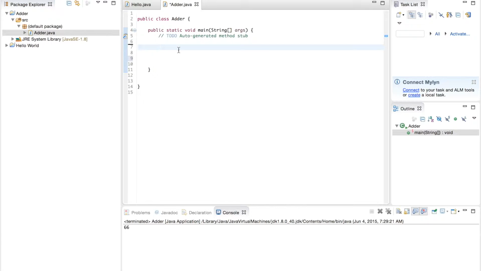And today we are going to go over the data types in Java. So I'm in the same adder class that we used last video. We're not going to be making an adder, but we're not actually going to really be making anything in this video. I'm just going to be showing you some of the things we're going to need to use in order to make things. So these primitive data types are the ways that we're going to store data.